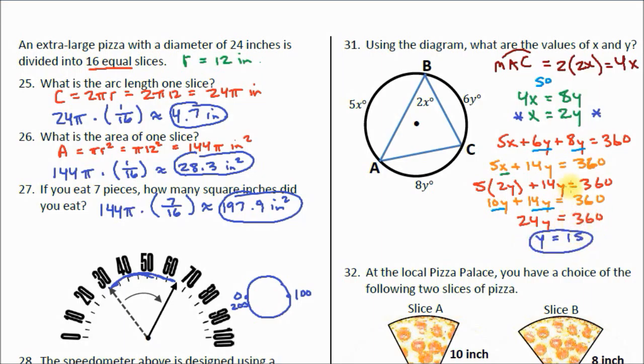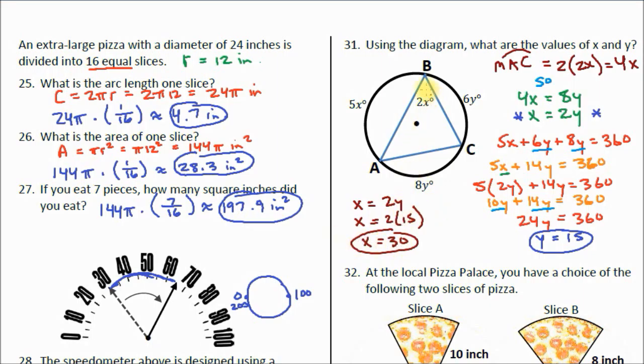So we found out what our y value is. Well, now to find our x value, all we do is plug it into an equation. Well, we've already got this equation, x equals 2y. So I can actually write this equation over here on the side. We know that x equals 2y, and we'll plug in y, so x equals 2 times 15, and that means x equals 30.